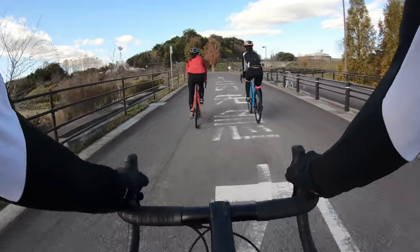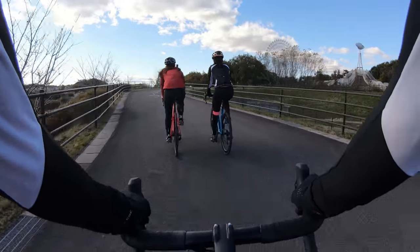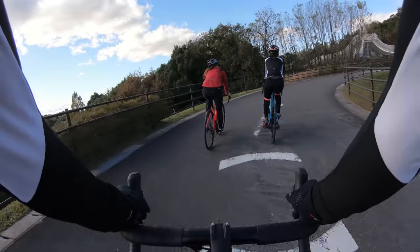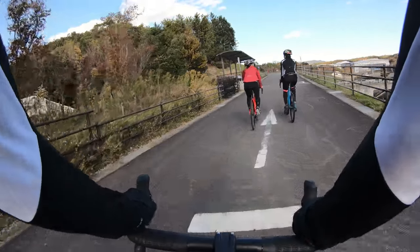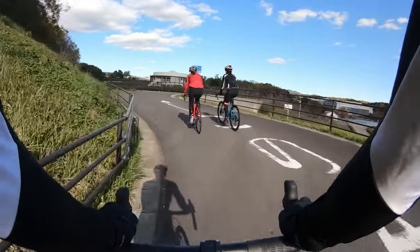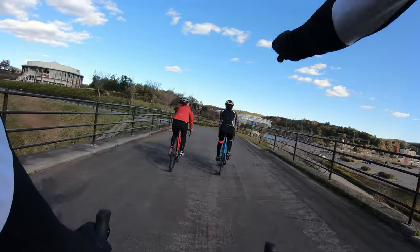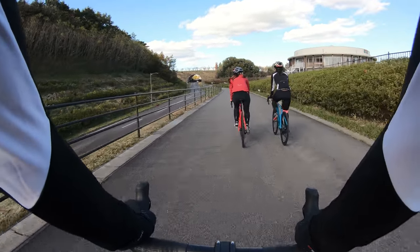So here we are, we're starting the final climb. About 1K to go from here. There's also a couple different bathroom breaks along the course that you can stop at, different facilities. Straight ahead here, this is where the indoor pool is and the ice skating rink. And this building here is actually a restaurant. So if you're hungry, you can stop in there, get some ramen.